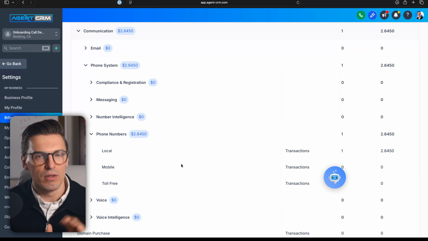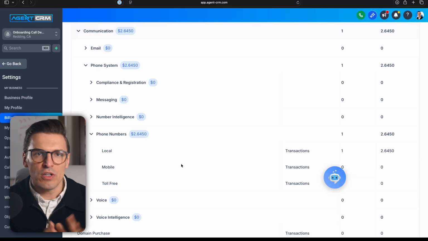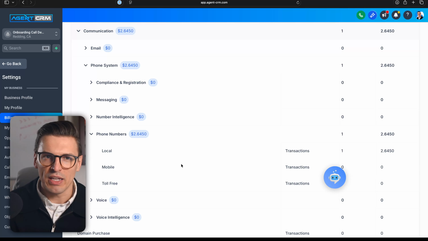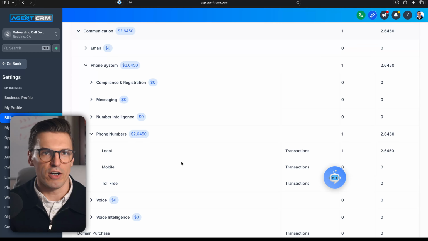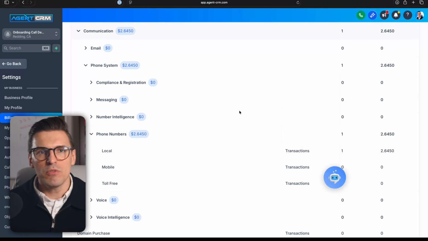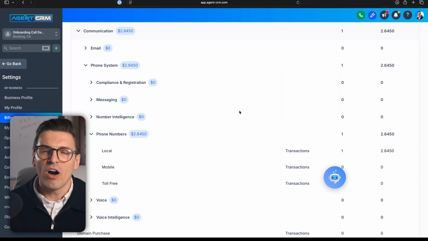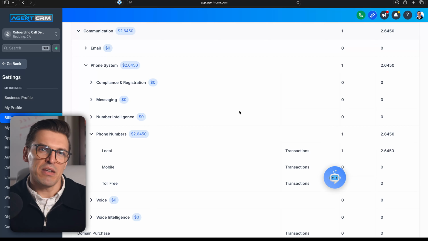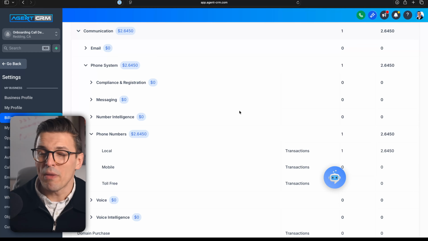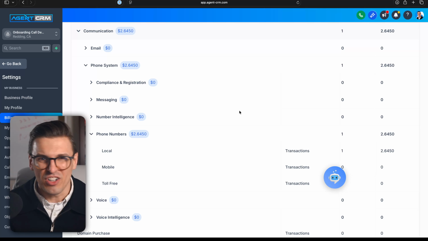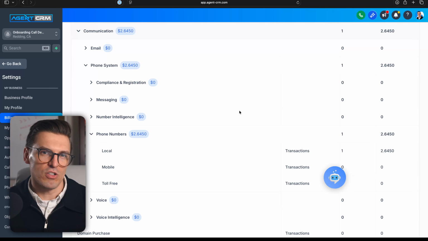I own one local phone number in this account, so we can see for full transparency the breakdown. Now, one asterisk or thing to consider as we look at monitoring our billing and our charges: some users may come to a CRM like ours not having done digital marketing before. Carrier services are a marketing expense, and it may feel unusual or surprising as we get used to what the actual carrier experience looks like to send messages.